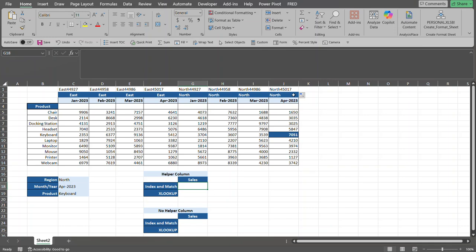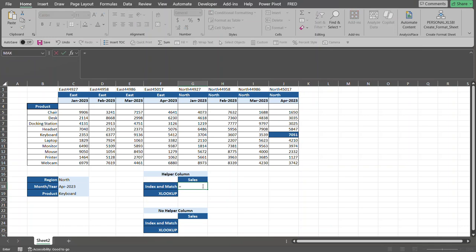So now we're going to be looking in this column right here, and we want to pull the sales value based upon the product of keyboard. If we look over here to the left, we've got keyboard. So when I enter this INDEX and MATCH formula, it should return 7,051.